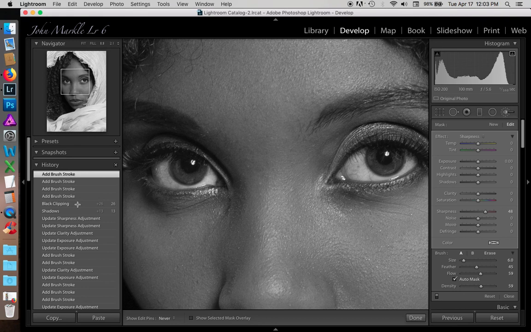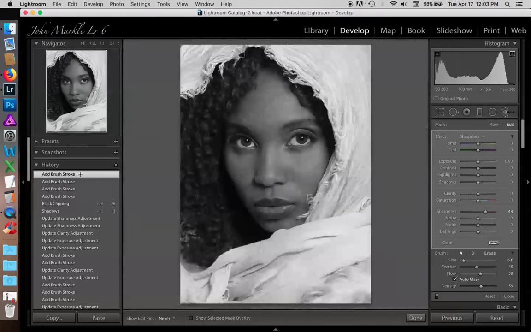And we can just go back a couple of steps. Go forward a couple of steps just to see the very subtle difference. Anything else? Maybe we'll just tone that down a little bit.